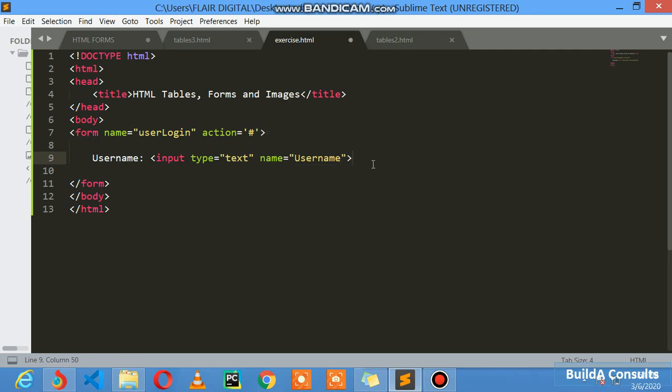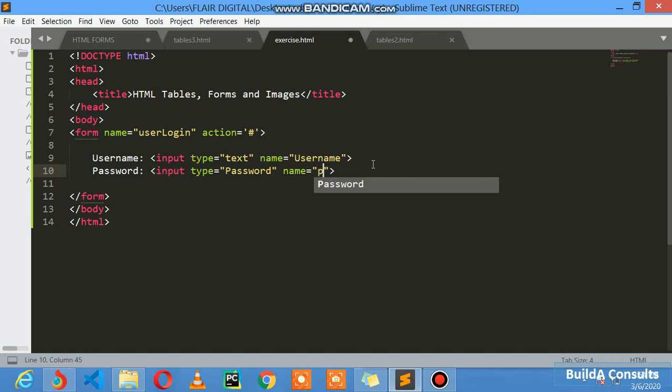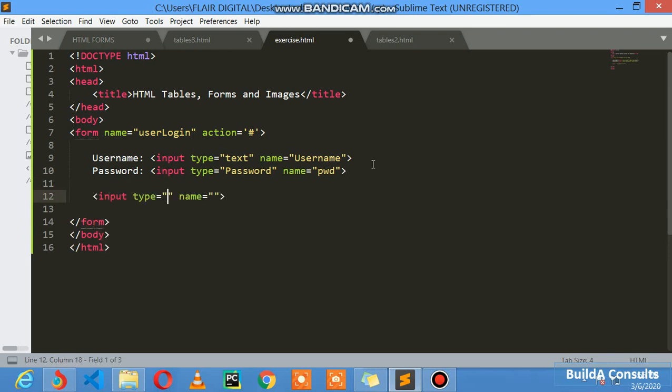And equally, we are going to have another one, login password, and the input type in this case will be password. And then the name, we can leave as password, PWD. Alright, the next thing that we are going to have is a login button. So it's an input type submit.